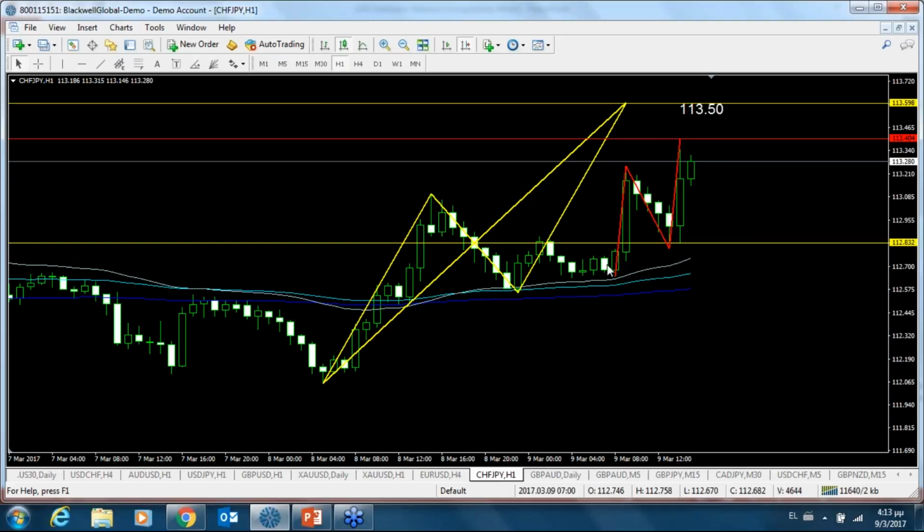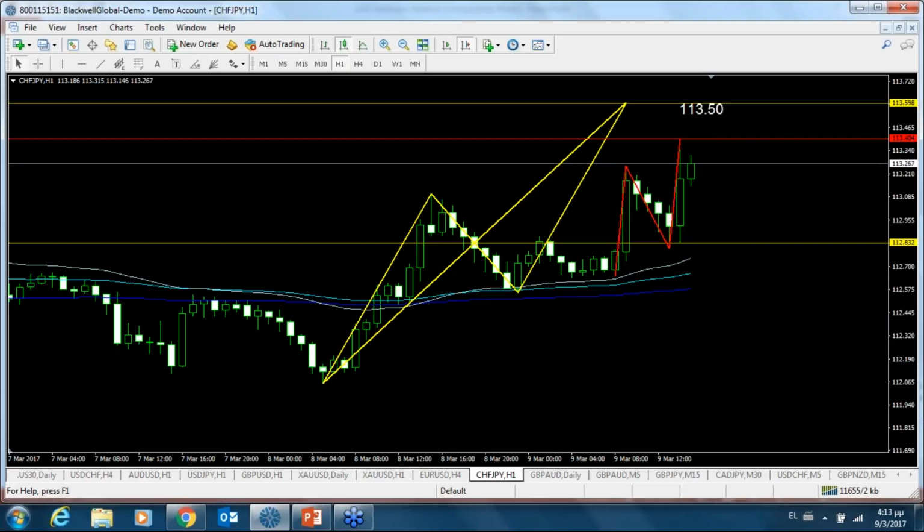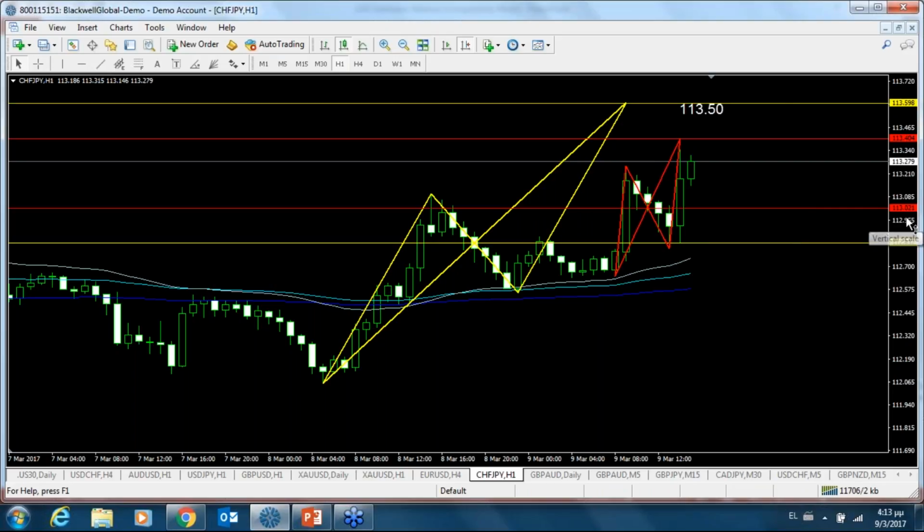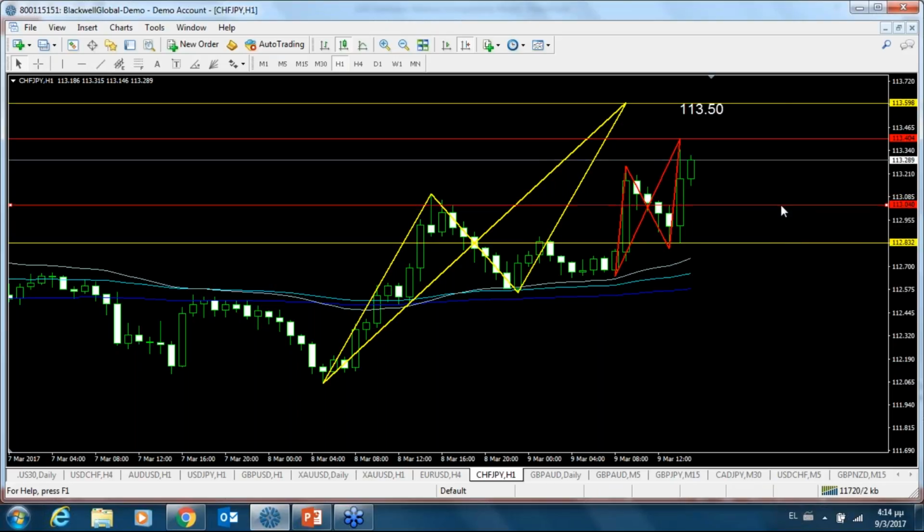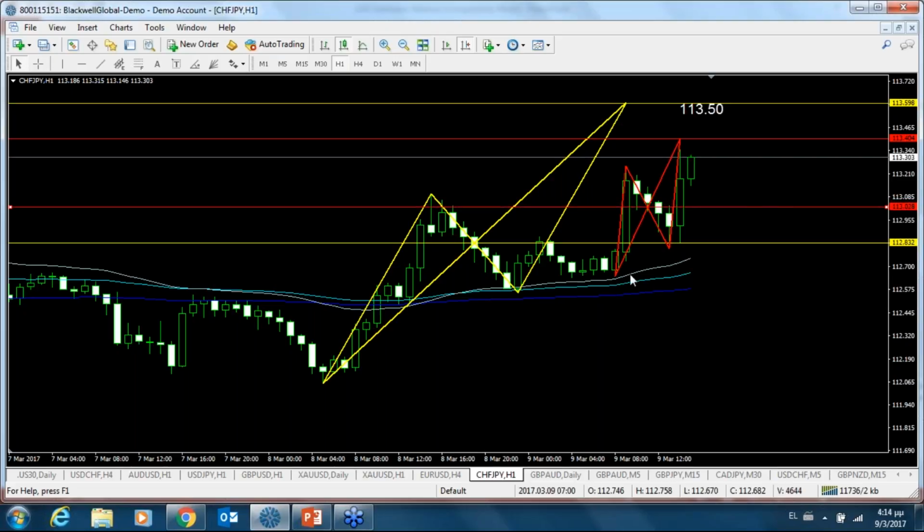Now look at this ABCD, it's marking a horizontal line exactly at 113.40, which was where I mentioned I would exit, because that is 10 pips under 50. So you see, even this is giving you that idea. Okay, and you can always do that as well. And finally, center point for the red ABCD is right there, 113.02. Probably best above the 00 area, 113.10 at least, to enter, if at all you're looking into this smaller.